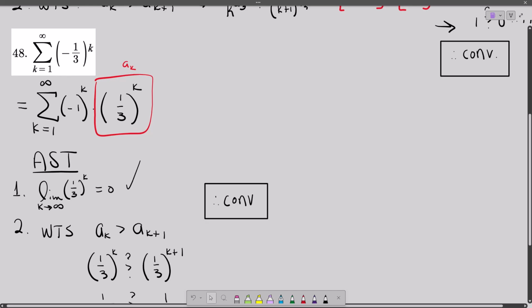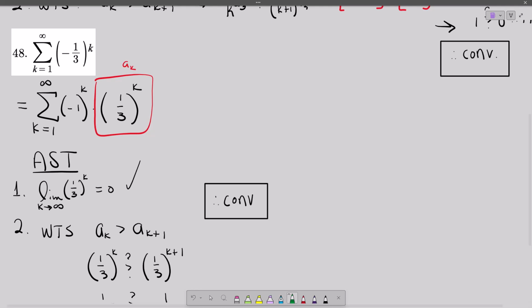And the other way is to recognize that this is a geometric series. And this geometric series always has that exponential flavor to it. The k is in the exponent position. The r value here, the absolute value of r is equal to the absolute value of this, which is 1/3, which is less than 1, which means convergence. So you could think of it as a geometric series also. Which is kind of what you do for the second part anyway.